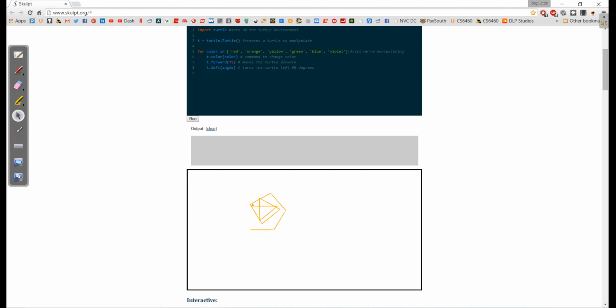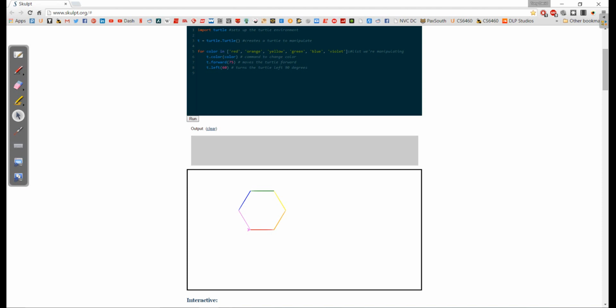If I wanted to make a hexagon, remember a hexagon has 6 sides. So I need to figure out, okay, how far forward do I want to walk? And 75 seems like a reasonable amount. It seems like we were starting with a hexagon before the angles got all crazy here. And if I wanted a hexagon, keep in mind that a straight line is 180 degrees, I want to turn 60 degrees every time. So I can do that. And if I run this, then there's my red, my orange, my yellow, my green, my blue, and my violet. So I've got a hexagon here.